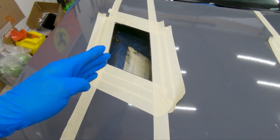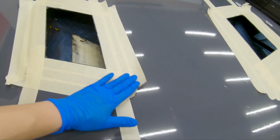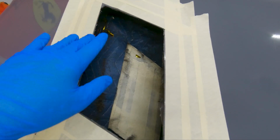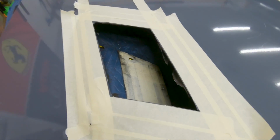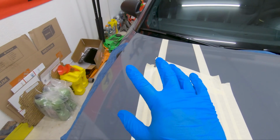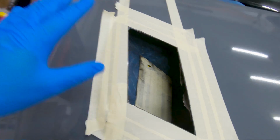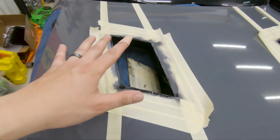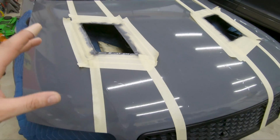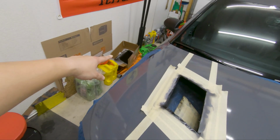I went ahead and smoothed out the edges on both sides, and reapplied some more tape. Now I'm going to spray paint the exposed metal, to prevent it from rusting when it makes contact with water, and also because it does shine a bit. Whenever you have the vents on, you don't see the shiny aluminum. It'll just be black, so it'll mask and blend in with the vents. I put a little bit of primer first, and then I spray painted it black. I'm going to let this sit overnight to completely dry before I install the vents.